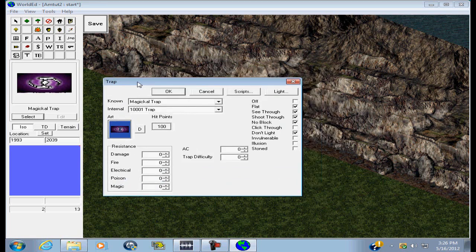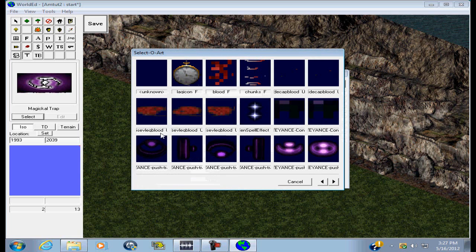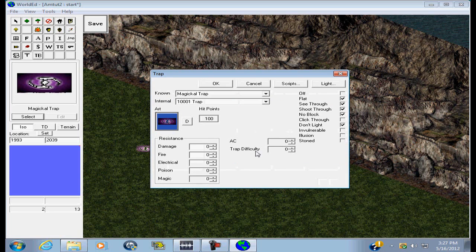You can edit it to make it difficult. You can change the trap difficulty, which is how hard it is to delete or disarm. And yeah, I believe that's it. So you can just change the difficulty here. Internal is what the trap is. That is a little bit more complicated. I'll get into what internal stuff does when we are making a quest. But for now, that's about all you have to do. Trap difficulty of 0 is really low, so you can set it to whatever you want. I believe 100 is master level that you need to disarm it.